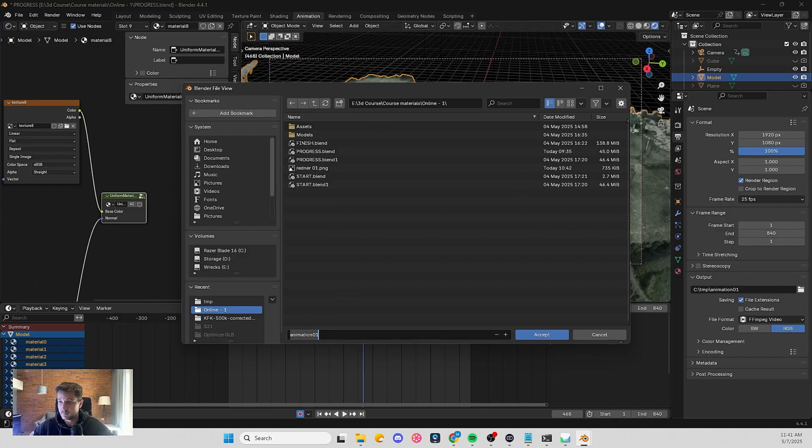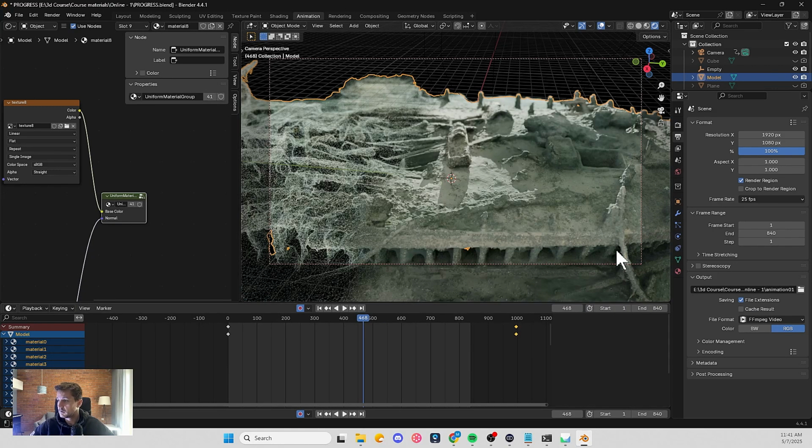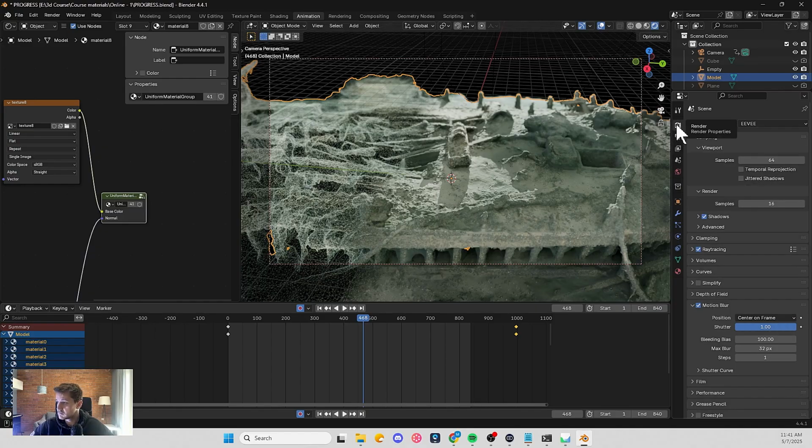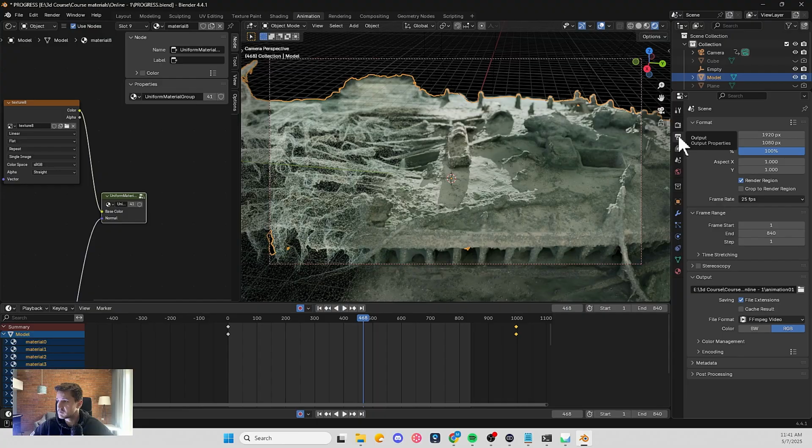Let's name it animation 01 accept. Now let's make sure that the file format is FFmpeg video, because this is going to be a video, obviously. Now, just to double check, let's go to output settings again. Our resolution is good, our percentage is good, so it's going to render out 100% of our full HD format.